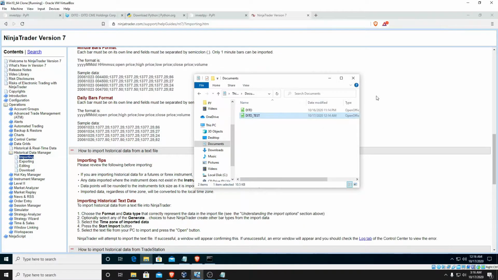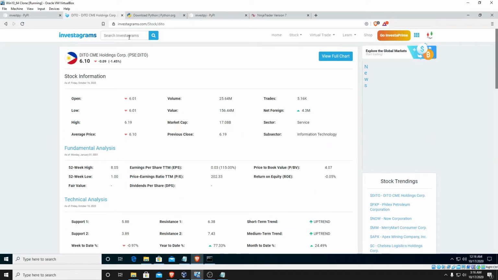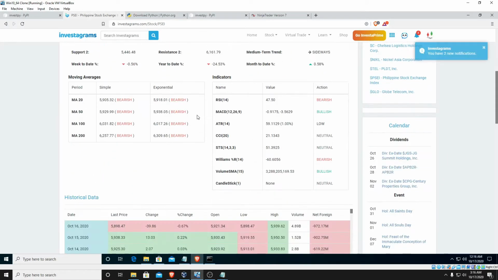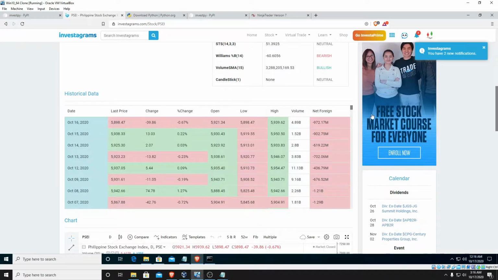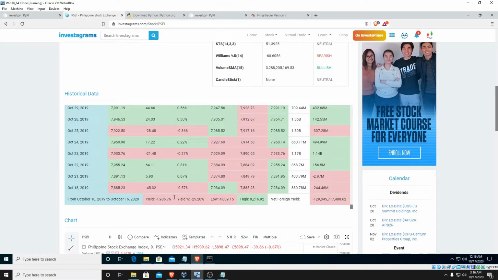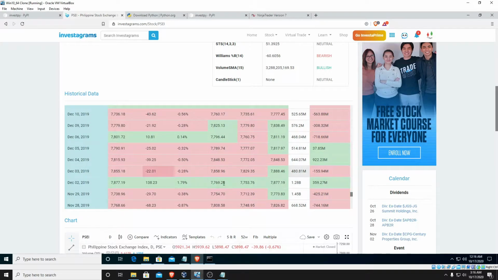So you will do the same thing, let's say if you go here, right, for the Philippine Stock Exchange. So you're just gonna type that one, PSE, sorry about that again. Okay, then click that one. Then you're gonna go to historical data, still the same thing, exactly the same, right? Copy everything and do the same thing, right? Okay, so I'm not gonna show that to you because it will extend the tutorial. But it's the same process, right?